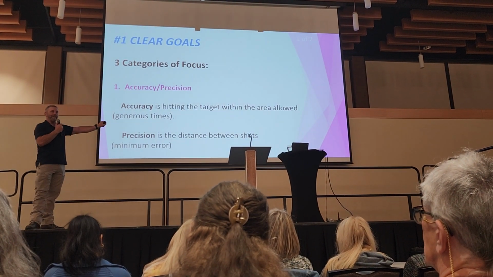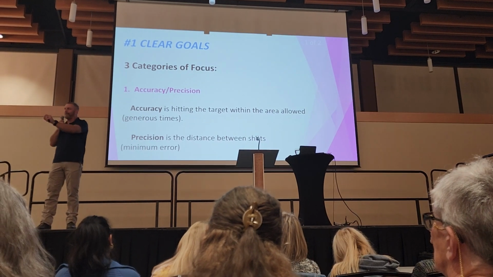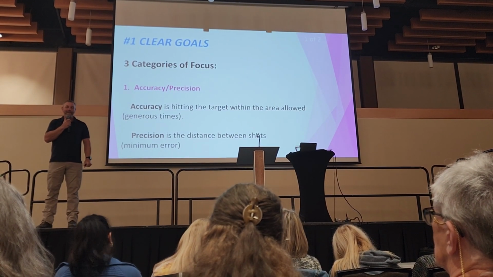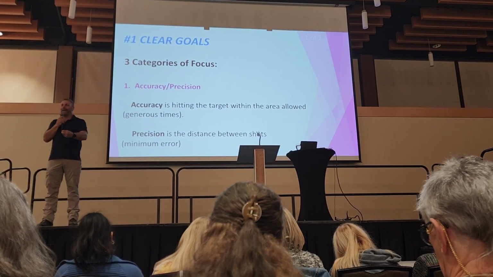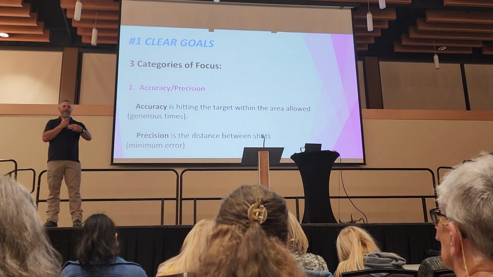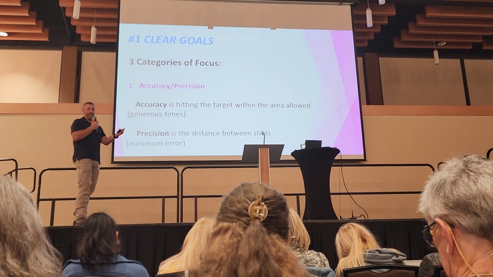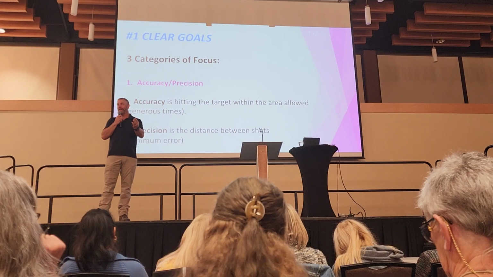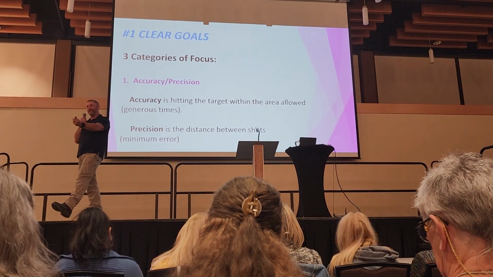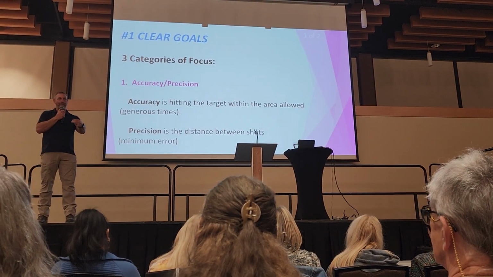But precision is the distance between the shots, and it's the distance between your errors. So when you make an error, if it's precise, you can do it over and over. So can I be inaccurate but precise? We call that the low and left problem. It's low and left. So your errors are so precise they're repeatable.